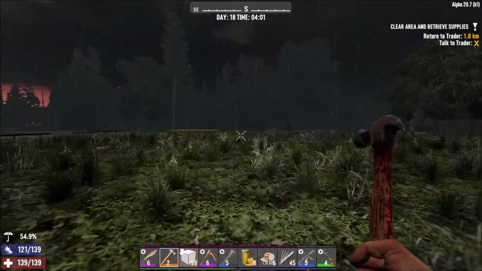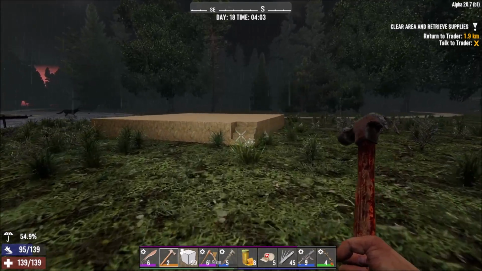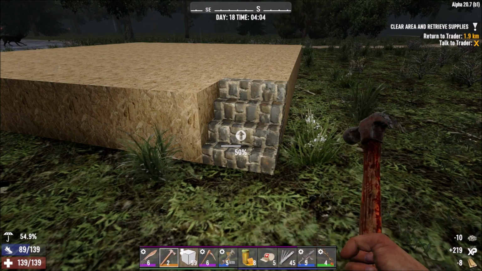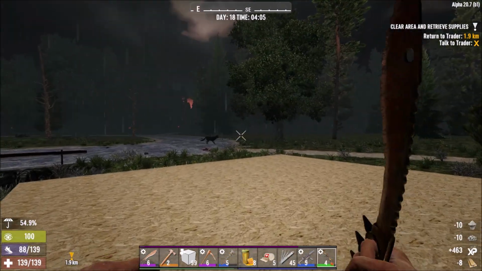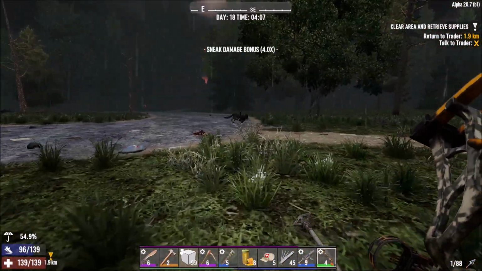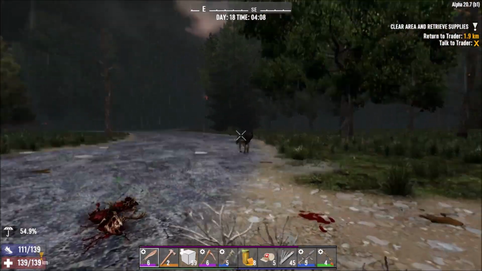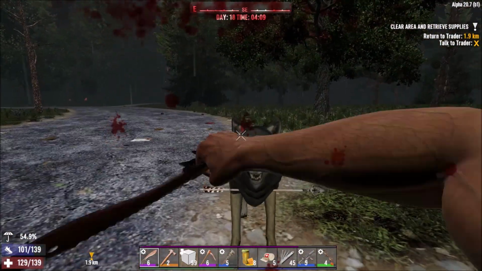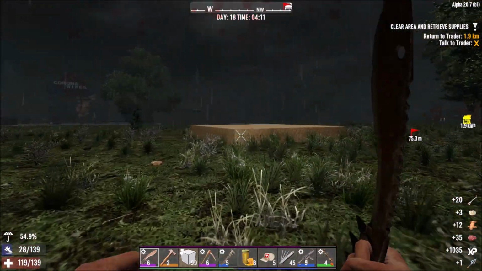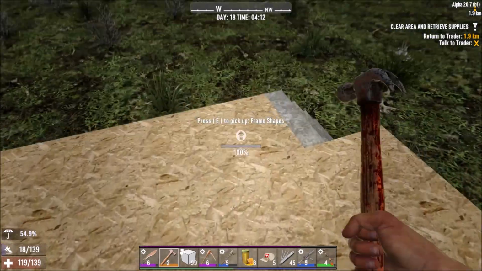And it's 4 o'clock, and I'm going to spend tonight upgrading all of this to concrete. Just like that. After I do this real quick. Oh, feral wolf. All right, well. Okay. Now, we get back to this.